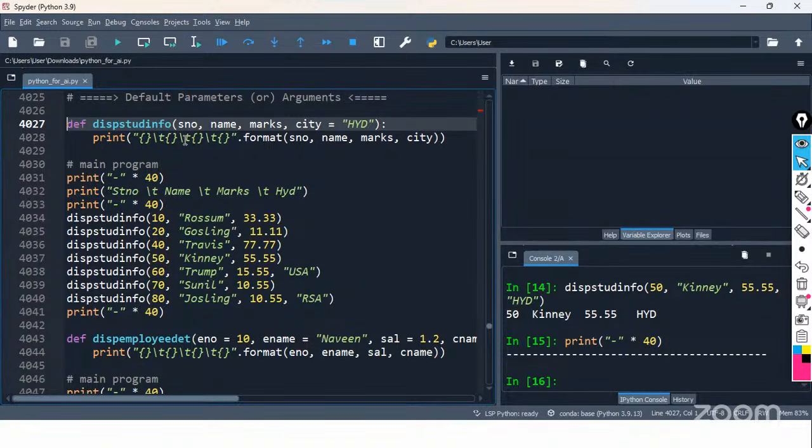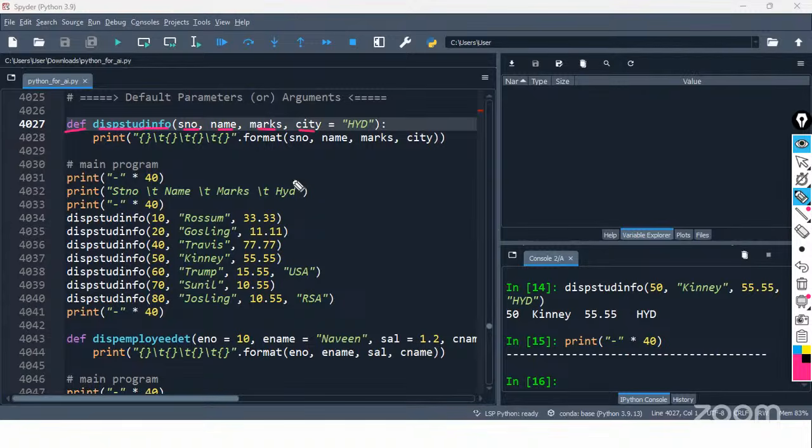What are we doing in line number 4027? We are defining a function, and the name of the function is display student info. How many parameters do we have in the function definition? 1, 2, 3, and 4.